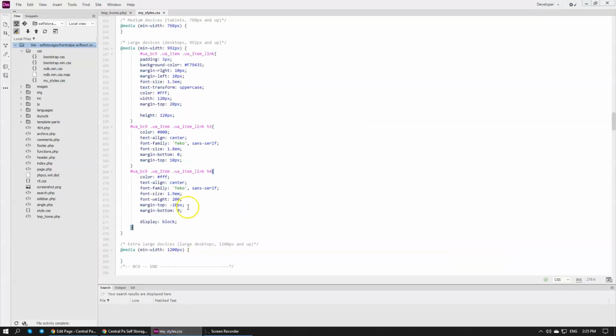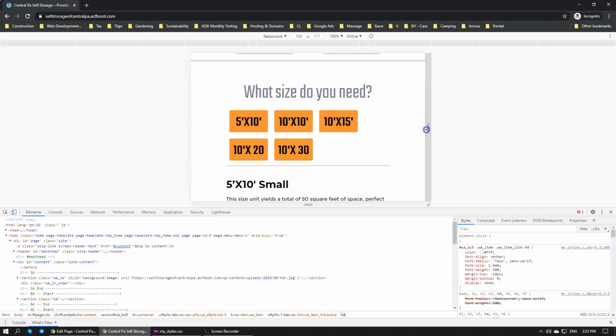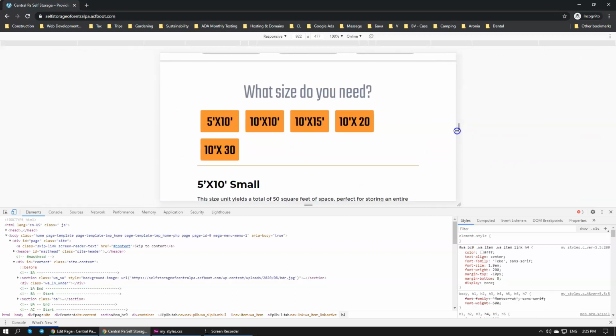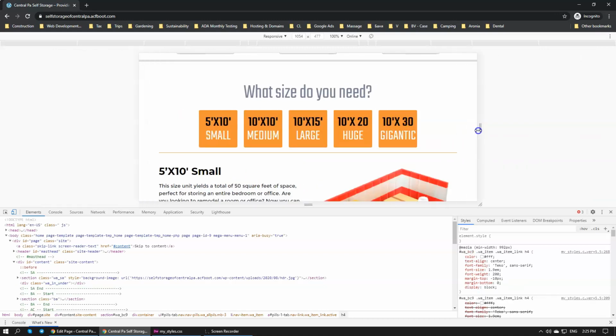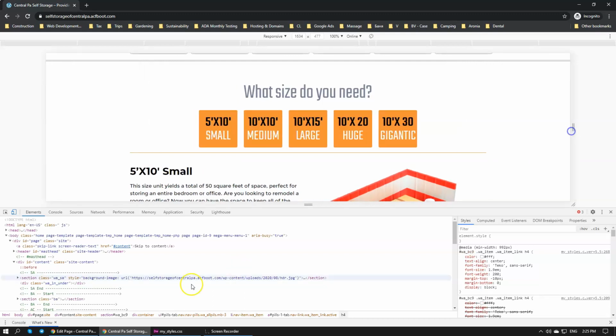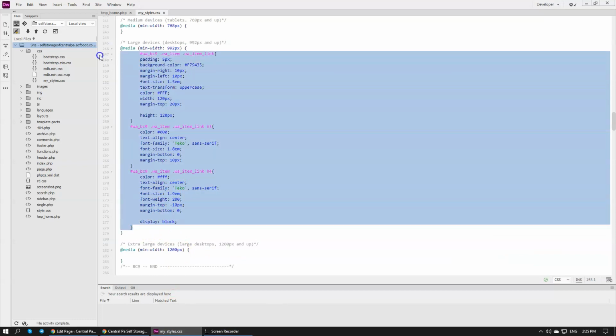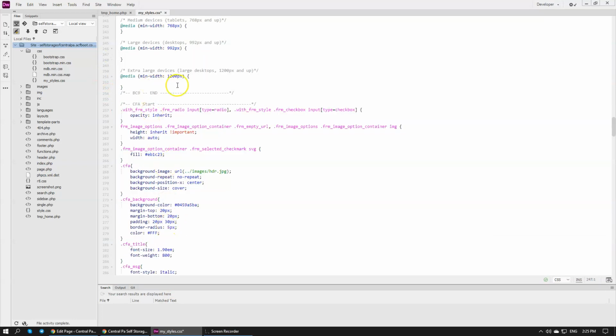But I want to make sure that we stay as close as possible to our design. Okay, so it looks good here. I didn't really see much change. That worries me.